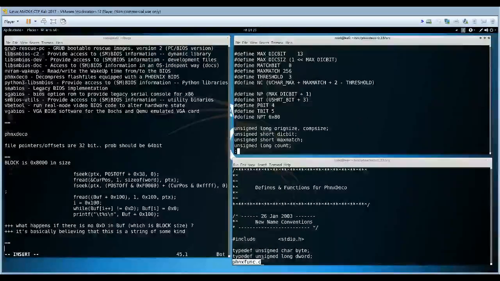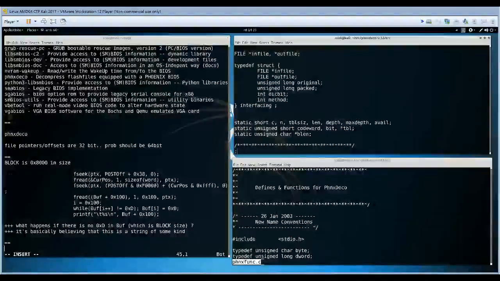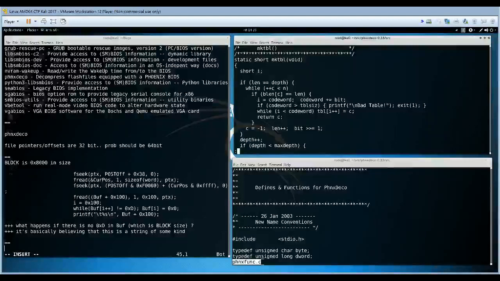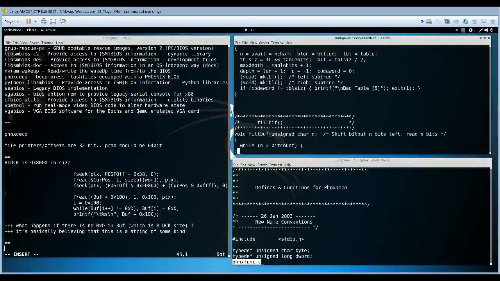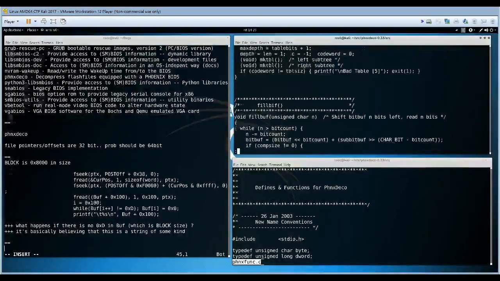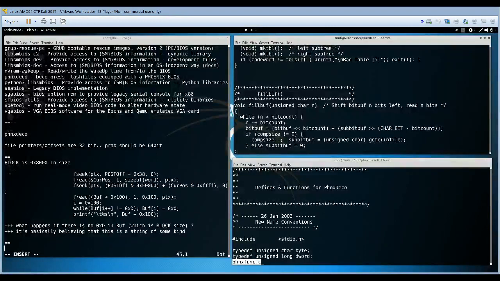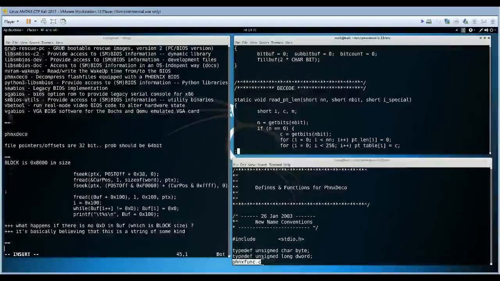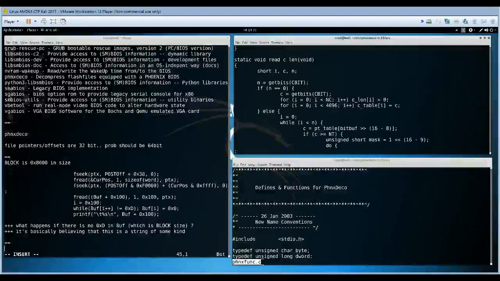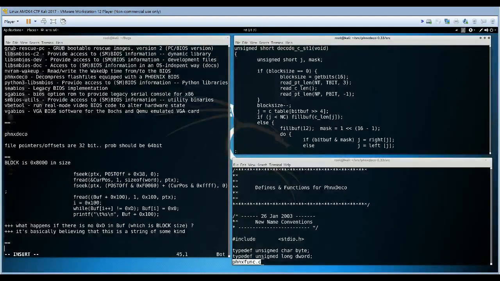Kernel. Make table. That looks actually something. Stuff like this might be interesting. Decode.